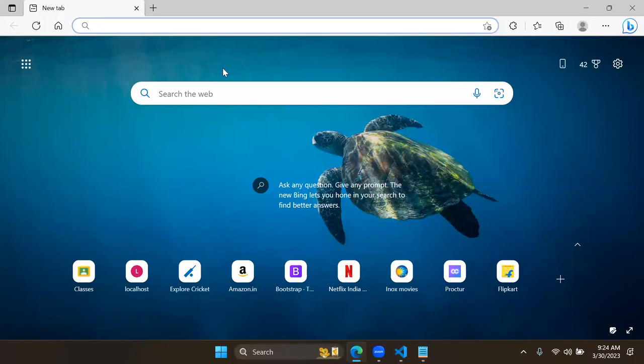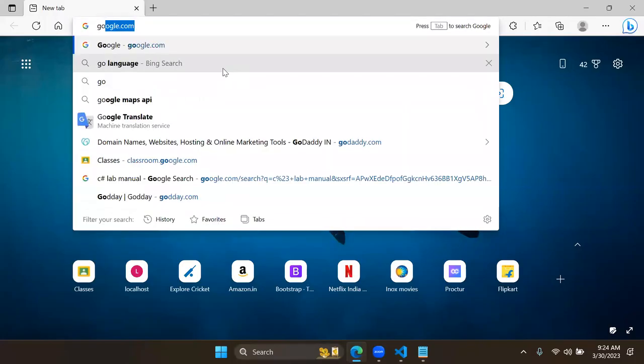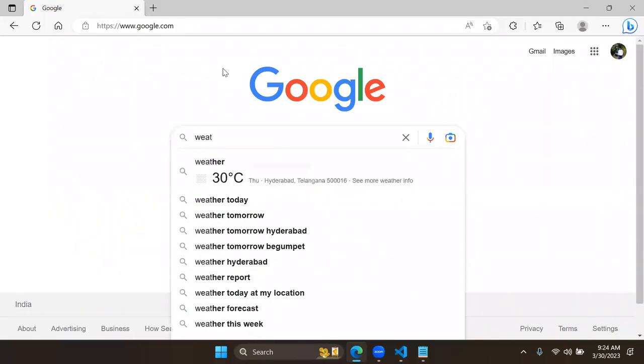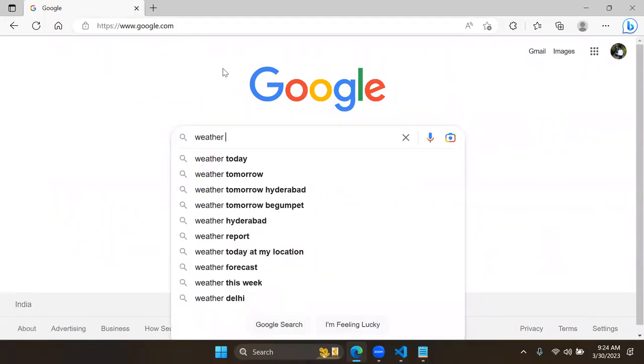Suppose you are designing a website, and in that website you want to put some weather-related data. Weather-related means current weather data. You can Google it. Suppose I Google here: weather API, some free.